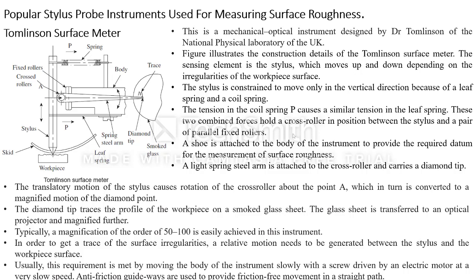So as I have shown you in this presentation, this is the Tomlinson surface meter construction. This is generally a mechanically operated instrument designed by Dr. Tomlinson of the National Physical Laboratory in the UK. So this is the construction of the Tomlinson surface meter. Generally, here you will be having one more part called the diamond probe, right?